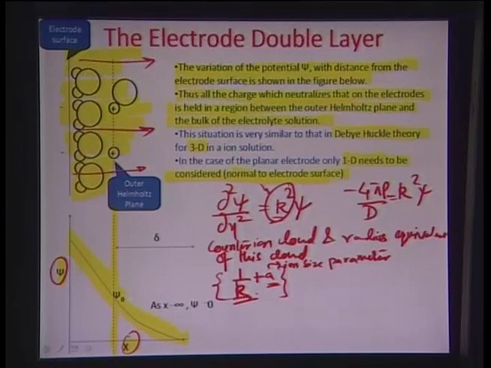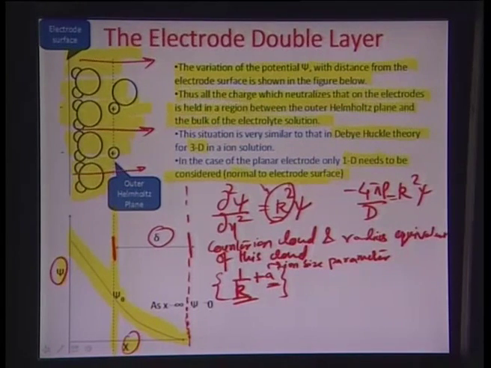So, in the case of the electrode, the 1 by k is replaced by the thickness of the diffuse layer, delta. Here, delta is the distance away from the outer Helmholtz plane all the way to where the potential drops down to 0. The diffuse layer of charge, or the bulk layer of charge, ends at this point where the potential phi is 0. So, delta is essentially the distance between the outer Helmholtz plane and this particular layer where the potential ends up being 0, or where the diffuse layer ends in the bulk of the solution.